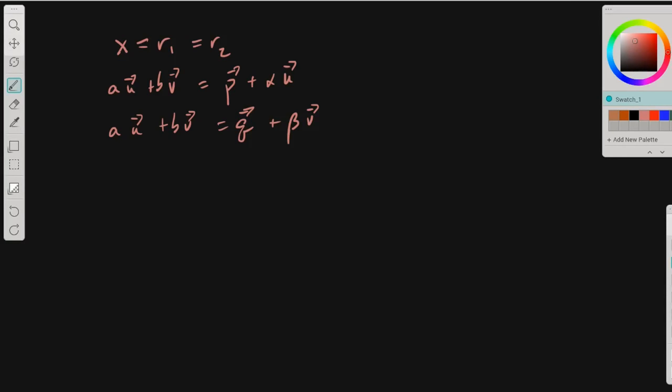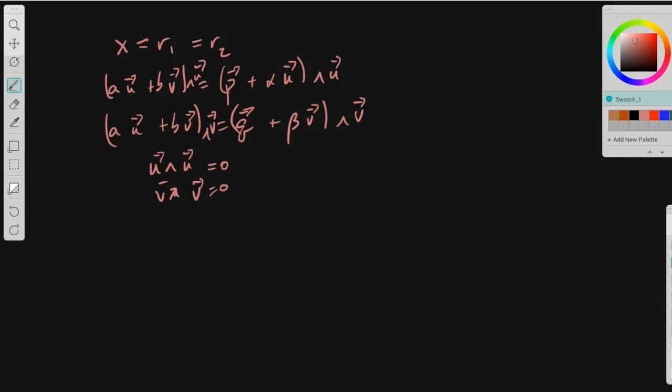Now, each of these equations can be respectively wedged with u and v. So if we do that, let's say we wedge this with u, and we wedge this whole equation with v, we still have an equality. However, since any u wedge u terms are zero, and any v wedge v terms are zero, this simplifies massively. So we have a u and a u, that term is killed. We have a u and a u, so this term is killed. We have a v and a v, so this term is killed. We have a v and a v, so this term is killed.